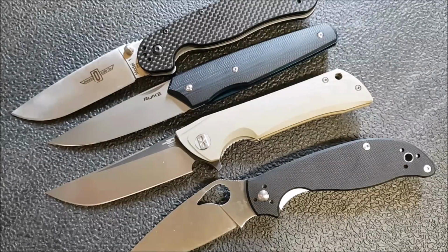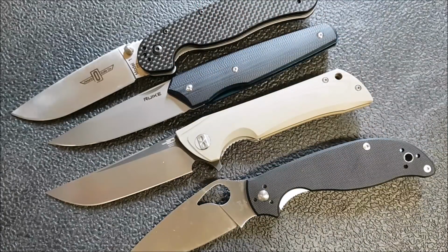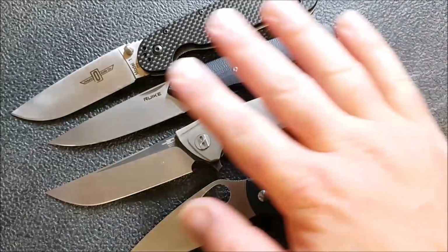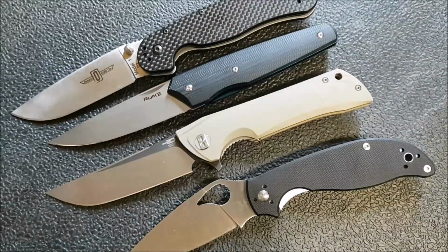All of these, they're ergonomic, they're well made, they have great actions, they have decent steel. And so, once you move past that $50 price point, you're getting a little more refinement. Yes, S30V, S35VN, ELMAX, M390, those steels are going to perform better than these steels. Okay, no question. But in terms of an adequate cutting tool for the average person, all of these are totally awesome.